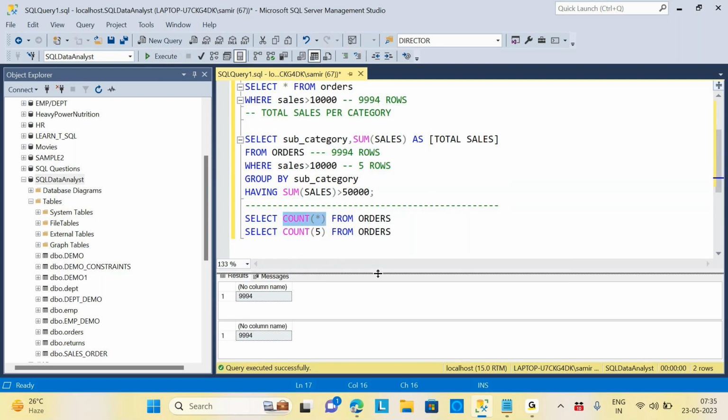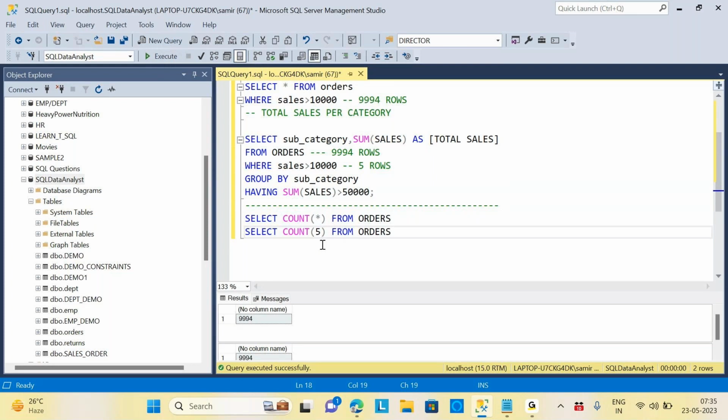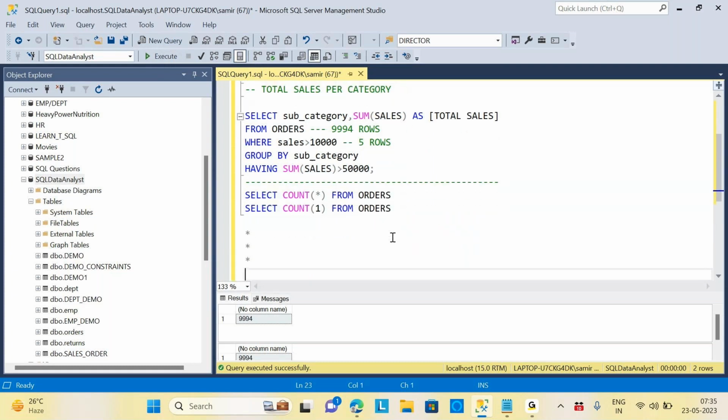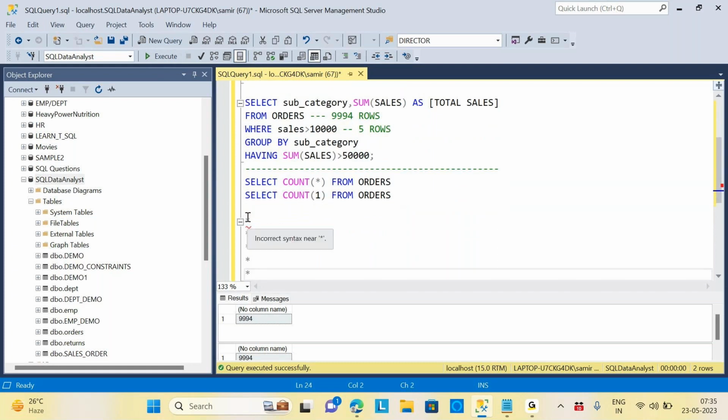So here exactly what happened. If I ask you to answer this question, exactly what is happening in this case and in this case? So COUNT star. Logically, how many rows of data do I have? I have 994 rows of data, right? So on each and every row, it is doing star, star, star, star, star, till 994 rows. And finally, it is counting that star. So it is giving me 994 rows.